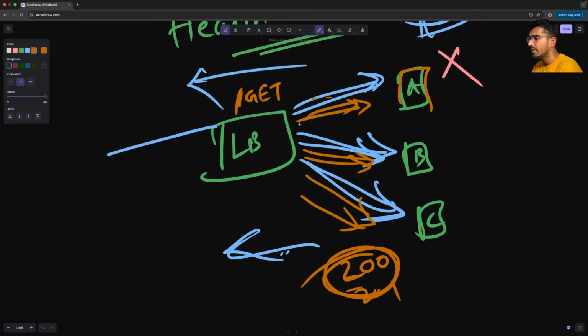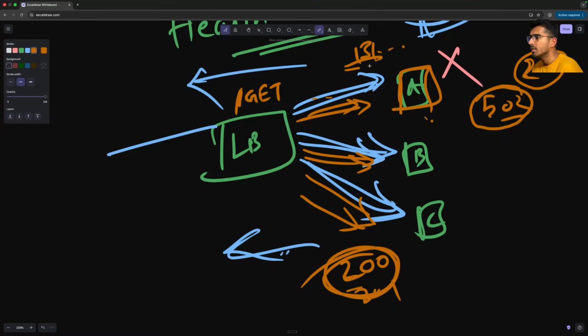But the moment, let's say, server A, the instance A went down, and the next second when the load balancer sent a test request to server A, it did not get a 200 response, and by default the load balancer got something like a 502 response from the HTTP client. And the moment it gets an error response, or any kind of response which is not a 200 series response, it will immediately put this server under a blacklist or some kind of list, which means that we will not be sending any kind of user requests, the requests that are marked in blue here that are coming from our actual users.